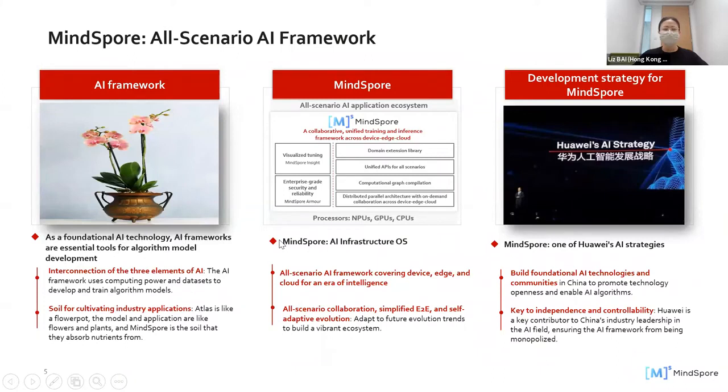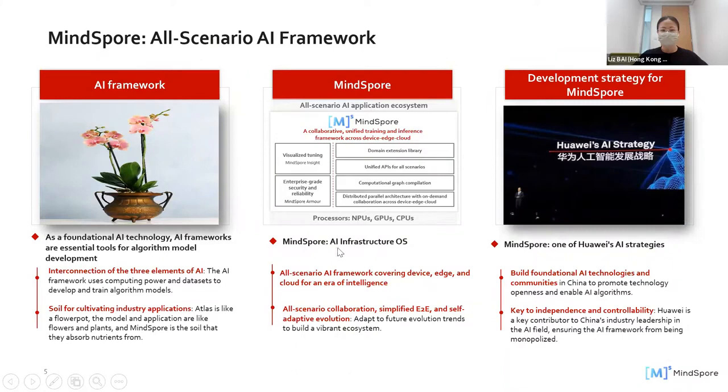For AI scenarios and ecosystems, you can consider it like beautiful flowers and grasses. To build beautiful models and beautiful applications, we need to give them soil and also a lot of water. The soil is the AI framework, and the water we can call the AI platform. The AI framework is what trains your model and handles all the deployment.